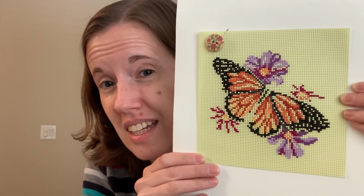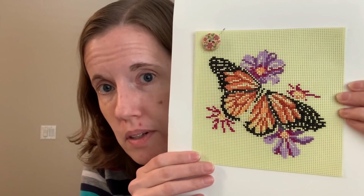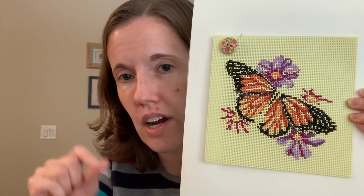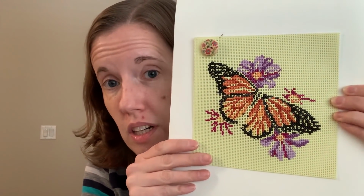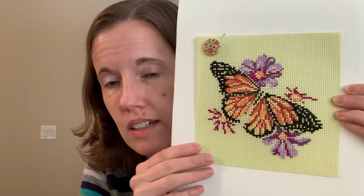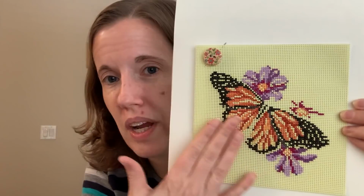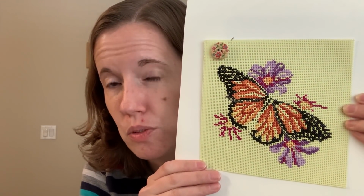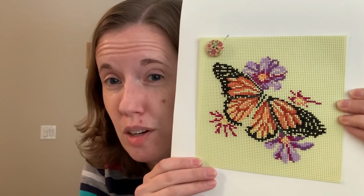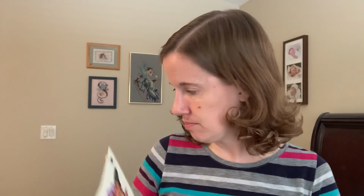I think it evens out to be about 2 or 3 lengths of thread on this 14 count paper. I'm using the kit floss, which is pre-cut, and I'll fold it in half to do the loop start. So that's my length of thread that I'm using for each of these. And I decided to wait to bead till the end just because then I won't have to worry about the thread catching on the beads, because there's going to be a lot of beads, which will be amazing, but I'll wait on that until later.